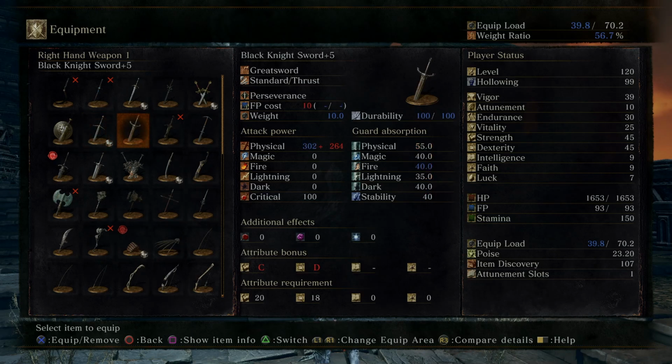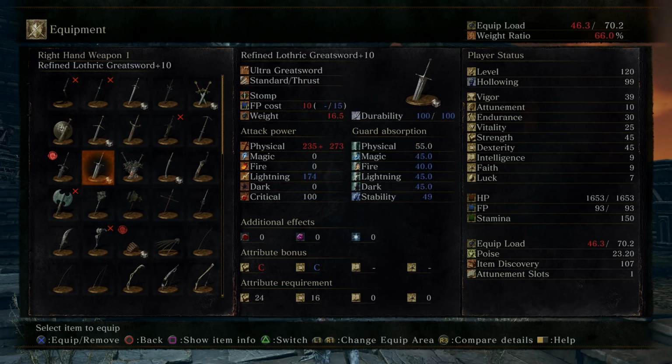Black Knight Sword, as you saw, has C and D scaling, but I feel that it wouldn't be much different on strength. I didn't check the numbers on it, but I'm feeling it's not going to be that much different. But we needed that to kill demons. Another great one, a refined Lothric Great Sword, one of my favorite ultra great swords in the game. It just crushes everything. It does shine on Sharp, but it was pretty good on this.